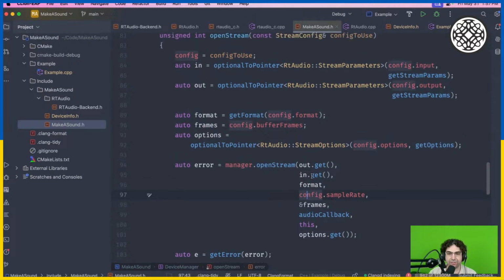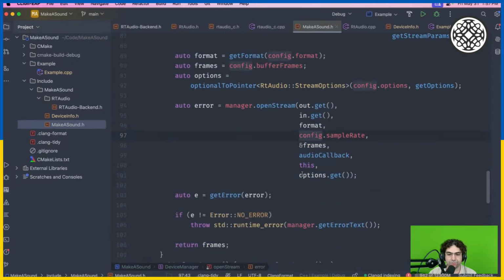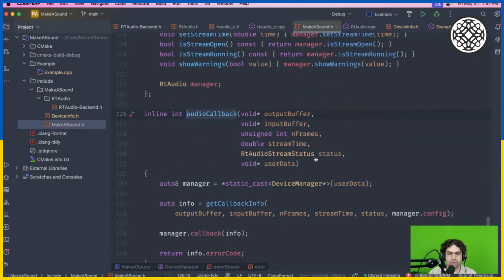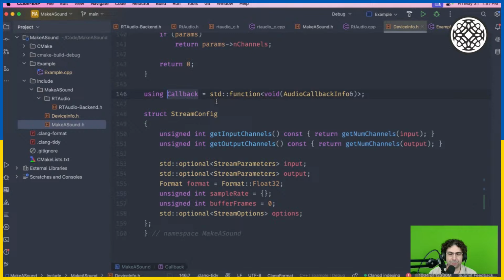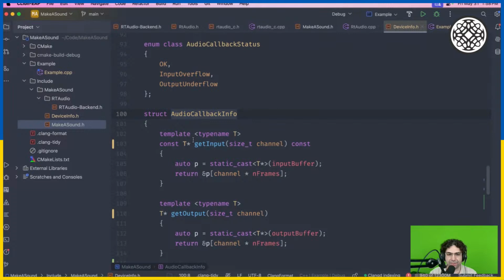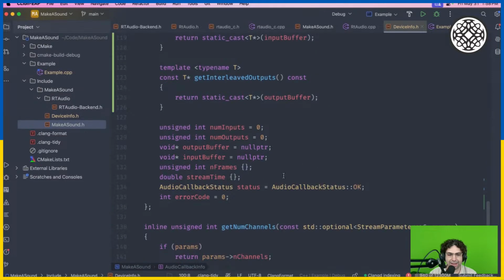So what I do is I have this object called callback, which is the object that I'm calling to give the user the chance to process their audio. This object is basically where I can give them anything I want for them to know the configuration and stuff like that.